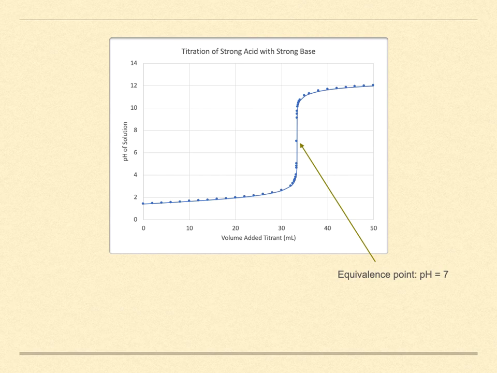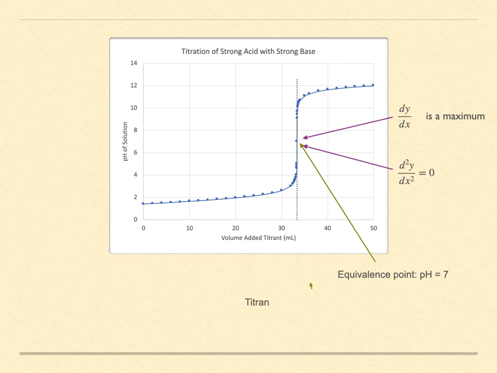The slope of the curve is positive everywhere, but as it gets closer to the equivalence point, the slope becomes more and more positive, reaching a maximum at the equivalence point. Beyond that, it starts to flatten out again, though it is always positive. In more difficult situations, scientists will calculate from the data a first and second derivative and plot those as they try to get a better estimate of the titrant volume at the equivalence point. But with this curve, it's fairly easy to draw a vertical line through the equivalence point down to the x-axis and read off the volume of titrant added at the equivalence point. If the analyte concentration were unknown, determining the titrant volume at the equivalence point would allow you to calculate the unknown concentration. Now, what if the analyte was a strong base and the titrant was a strong acid?